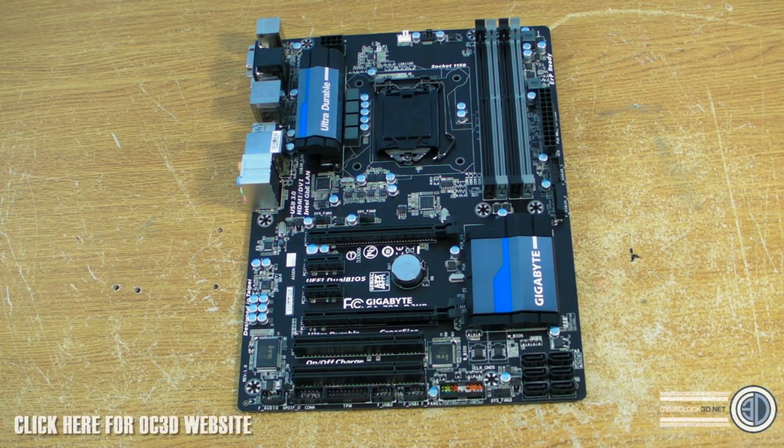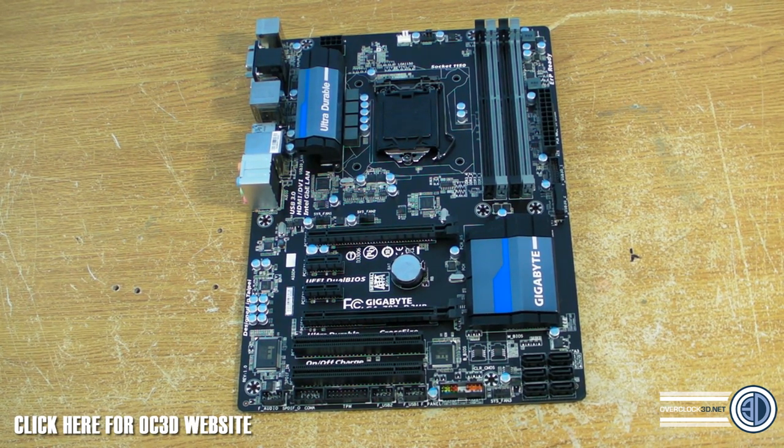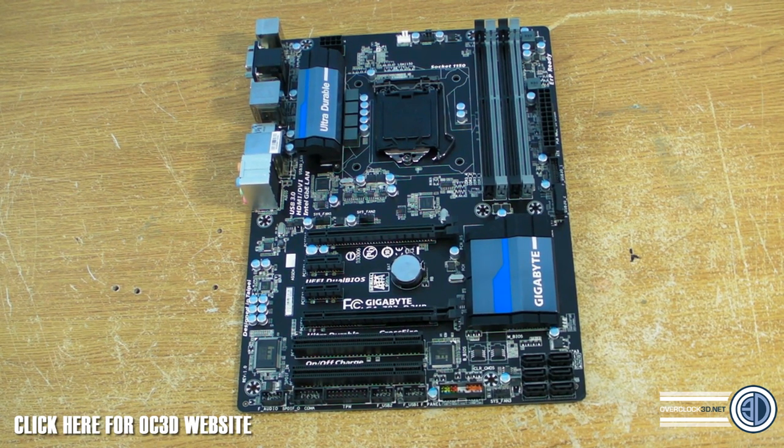Today we're going to be taking our first look at some Z87 boards. Now I have to go very carefully with what I say and what I point out and talk about, because I am standing very close to the fire as far as NDAs go. I'm not allowed to talk about CPU names and numbers. I'm not even allowed to mention the actual brands and all that kind of stuff. It's all immensely complicated, as it always is with these big releases.